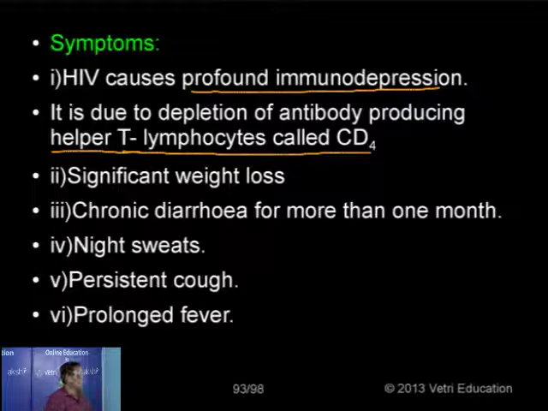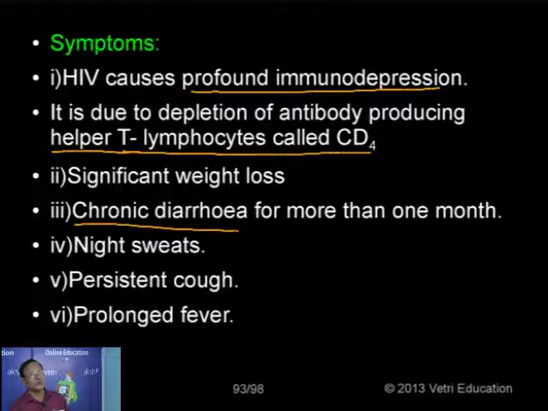Then chronic diarrhea, one which is lasting forever. We have two types of disease, chronic disease and acute disease. Chronic diarrhea is the one which lasts for a long time, for more than 1 month, and then it is called chronic. Normally diarrhea lasts only 2 or 3 days, and afterwards it is suppressed. But in this case it is lasting for more than 1 month. That is why it is called chronic diarrhea.